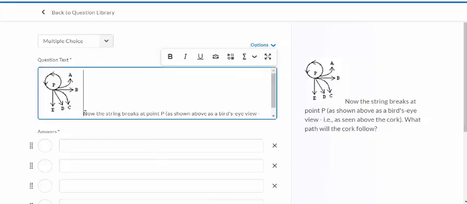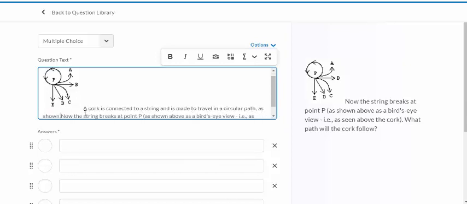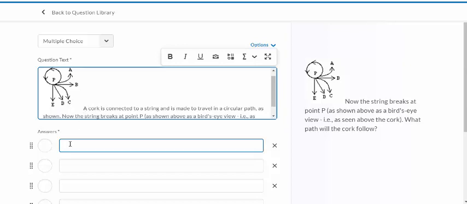Anyway, we have a cork connected to a string and made to travel in a circular path as shown. And now we have possible answers.